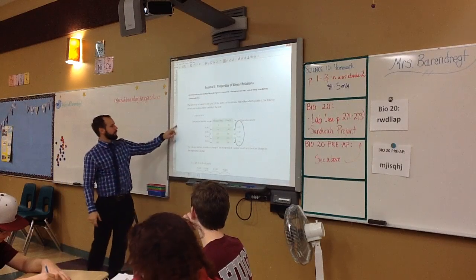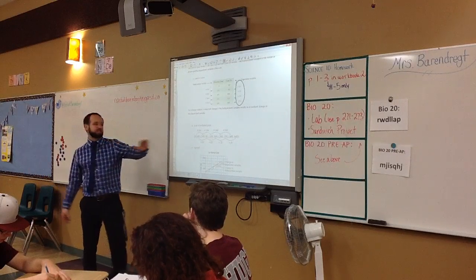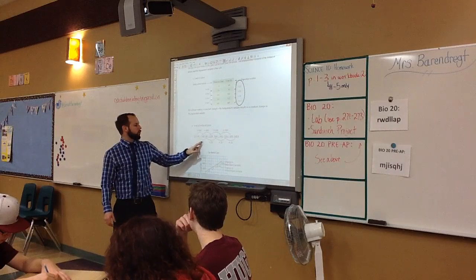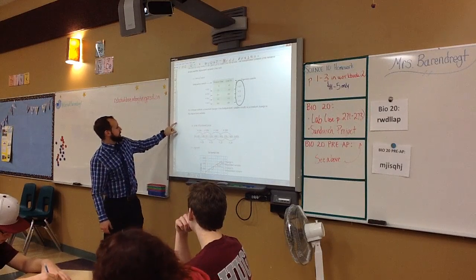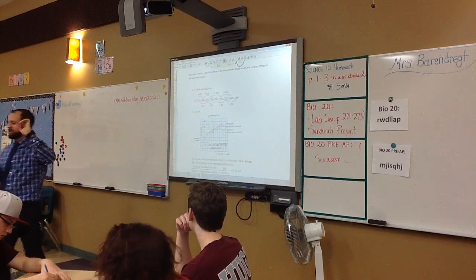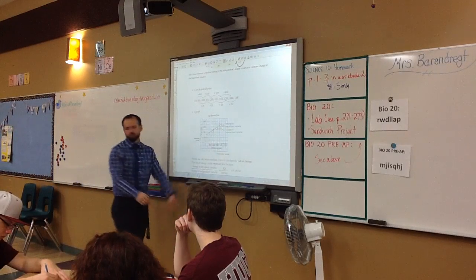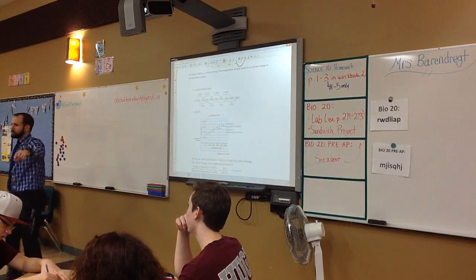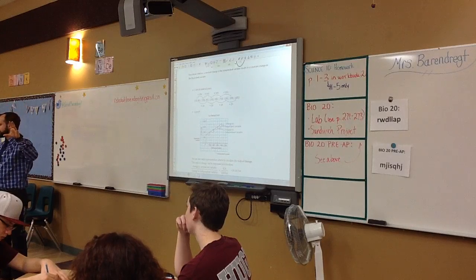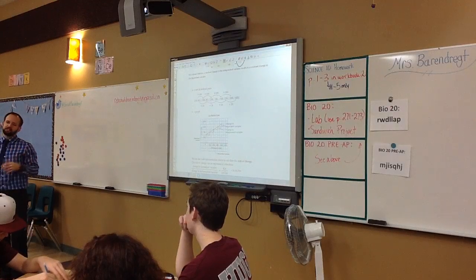Okay? If we keep going here, they talk about the same set of ordered pairs. Similar idea. We've seen ordered pairs. Everything is increasing by 100 for the x value, the y value is increasing by 20. Same thing for a graph. We know now, based on those two scenarios, those two representations of data, we have a graph that gives us a linear function. Would you say that's linear based on that graph? Would you say it's linear based on the table values? And on the ordered pairs? Do we get that? Does that make sense? Okay? If it's a constant increase over time, it has to be a linear function.